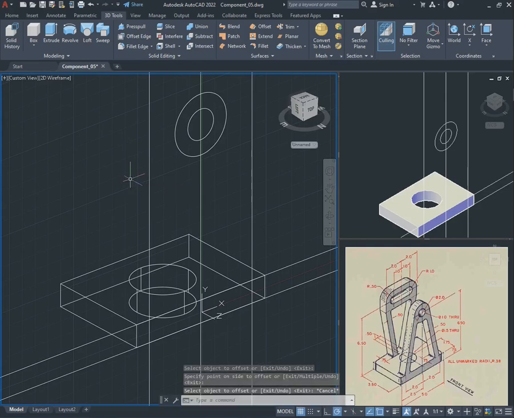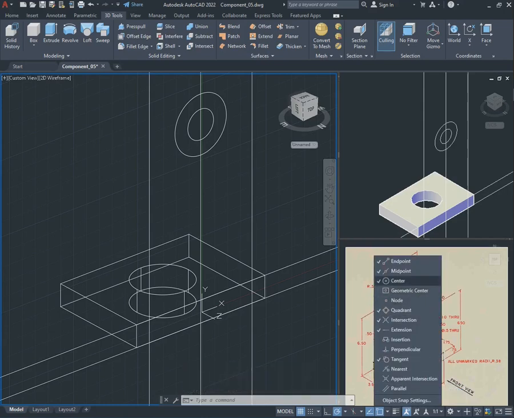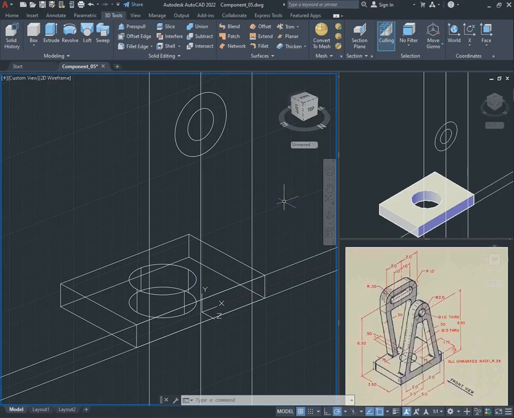Again, here I'm going to check the snapping cursor. I wanted to disable the center snapping and the quadrant snapping, and enable only the tangential snapping. Here I'm going to use the P-line command to create a polyline.